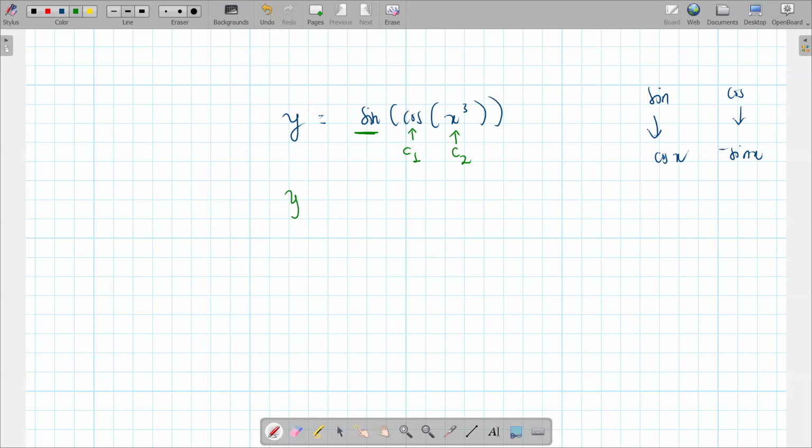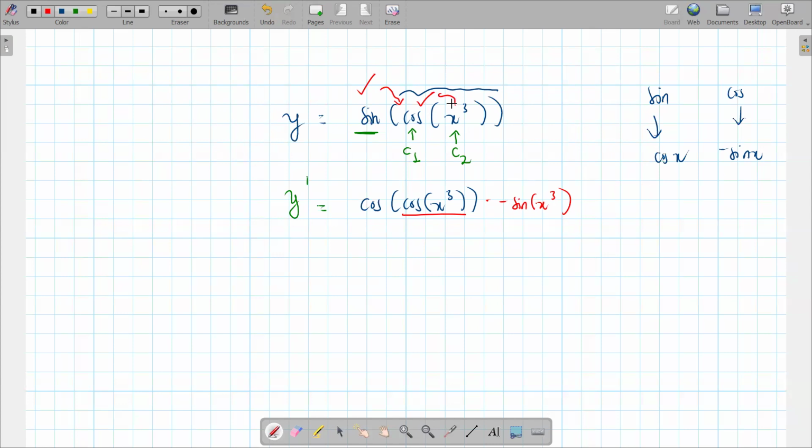So look at how I do this. Y prime, always start from the outside, okay? The outer function takes priority when you're doing derivatives. Later on, you'll see integrals, which is the antiderivatives. Sine becomes cosine. This is the angle for sine. Angle doesn't change. So now we've dealt with the outer part. Now let's go one level deeper. The next part is cosine of x cubed. The derivative of cosine of x cubed is going to be negative sine of x cubed.